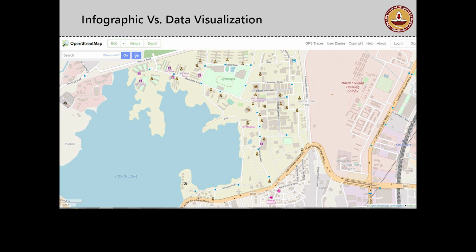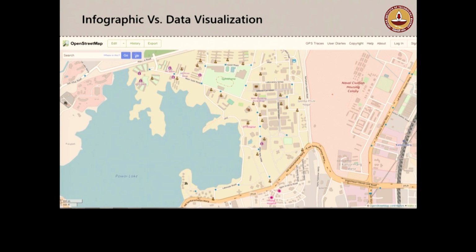So this is OpenStreetMap, and as you can see, it has many of the buildings, but not all of the buildings. Okay, that's because nobody has actually put them there, and you could be that person who can do that. It does not have any specific aesthetic treatment because that's how it looks for the entire world.